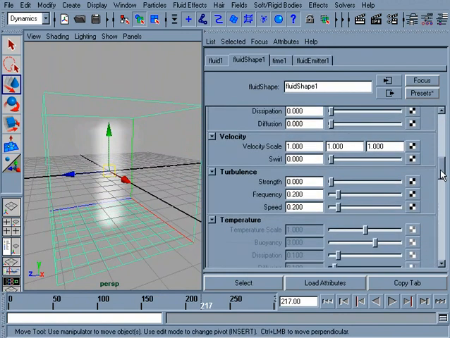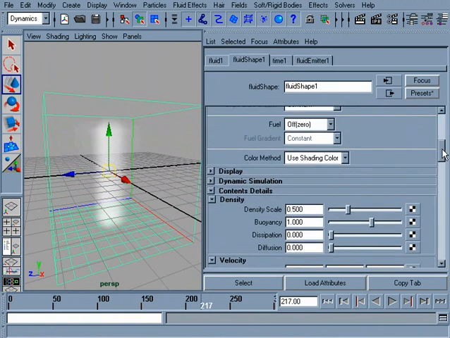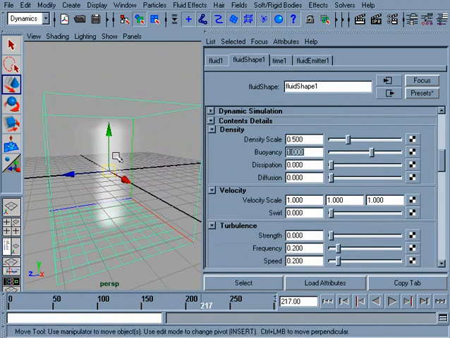So let's go ahead and start to adjust some of these. And underneath this fluid shape, we'll start off with the density, or I'm sorry, the buoyancy. The buoyancy is pretty much going to control how heavy this fluid is. Now we're going to be dealing with fire, which is much lighter than air.